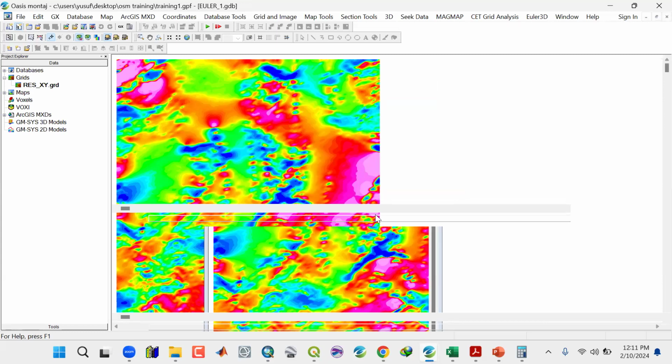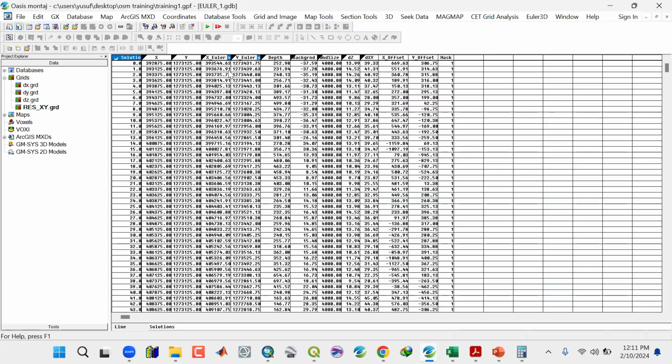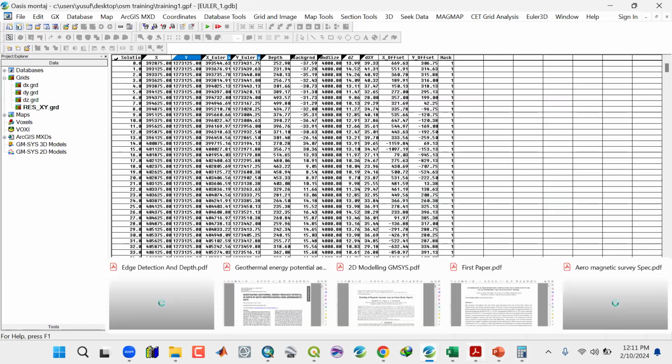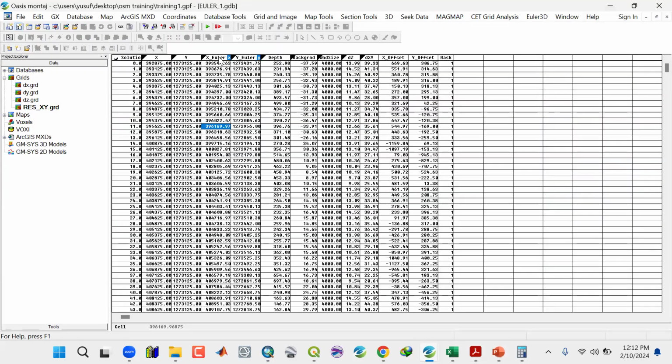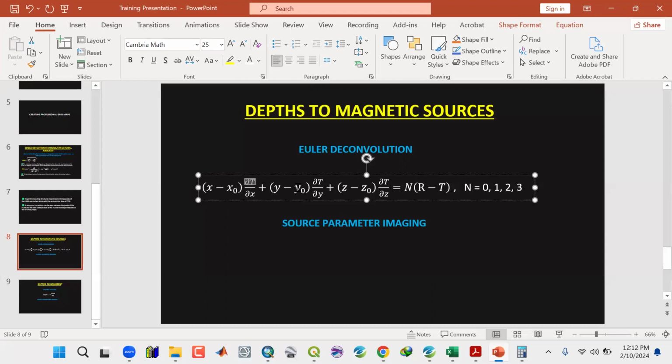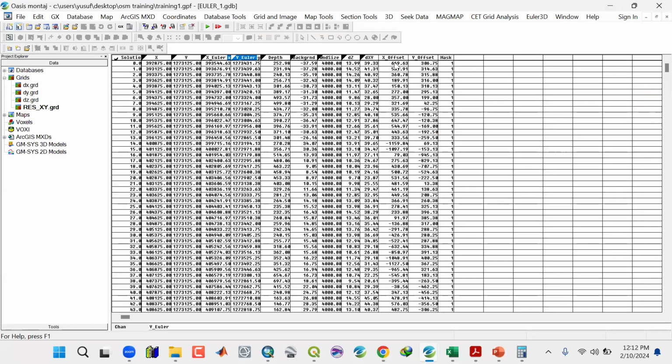So we are doing it for Euler 1. You see, this is Euler 1. You have X, Y. This is your XY. It has calculated the X and Y. Then what is X naught, Y naught? You see it? This X Euler, Y Euler is this one you see here, X naught and Y naught. That is X Euler and this. The difference between X and X Euler is the X offset. That is this one in brackets. That is the X offset. You see them here? This is the X offset.